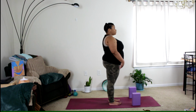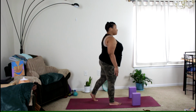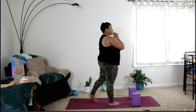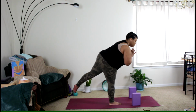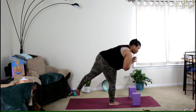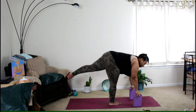So this time we're shifting the weight to the right leg. You'll lift the left foot and step it back at a diagonal. Bringing your hands to your heart. You can start to shift your upper body forward as you lift the left leg. Again, you can always come down to your blocks for support, just as we did before.